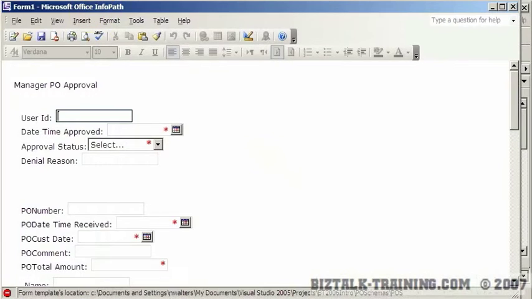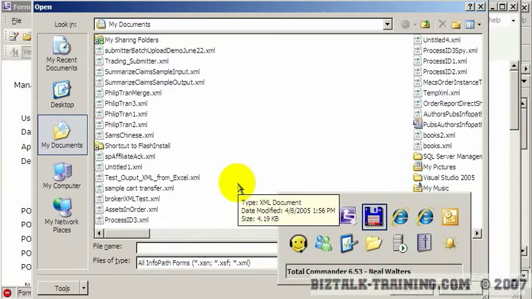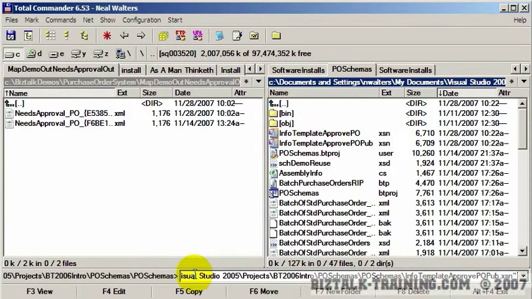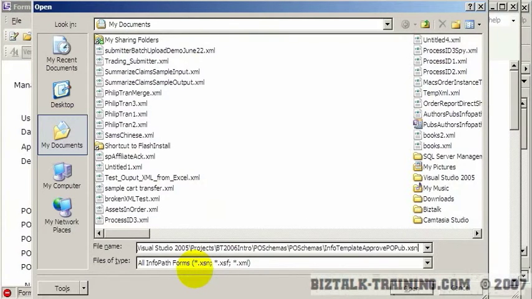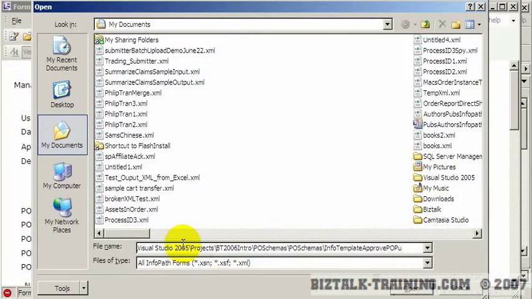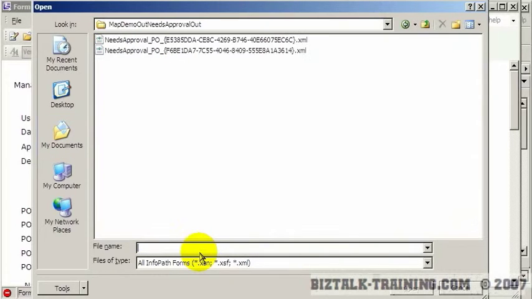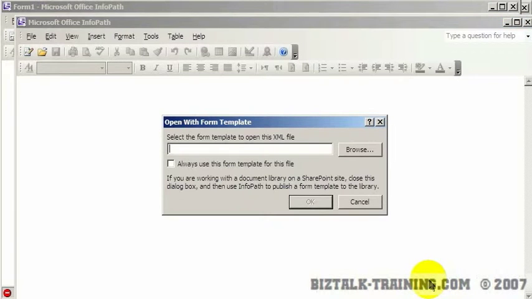Okay, and then I want to open one of the files we were just looking at. So I'm going to say open, and I need the directory name. The easiest way for me to get it is just actually to copy it here. Oops, got the wrong one. I just want the directory name, actually. Okay, there's my two files. I want to see the dates. So I want to pick the one I created today or yesterday. And I want to open that with InfoPath.